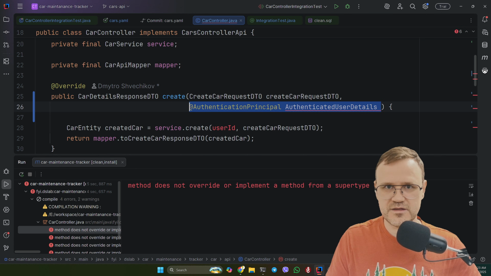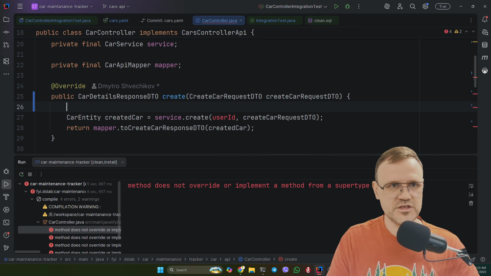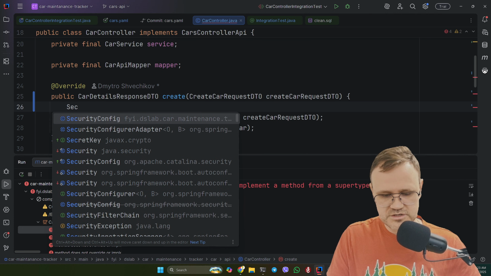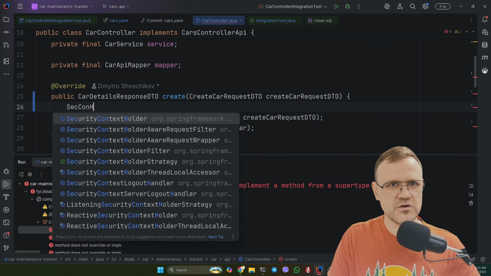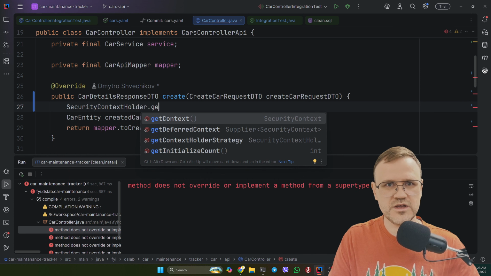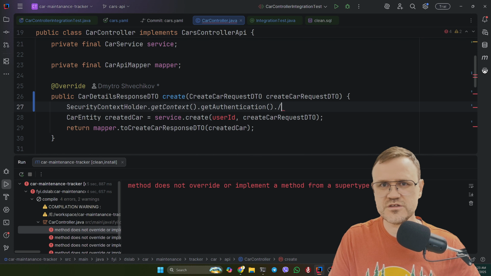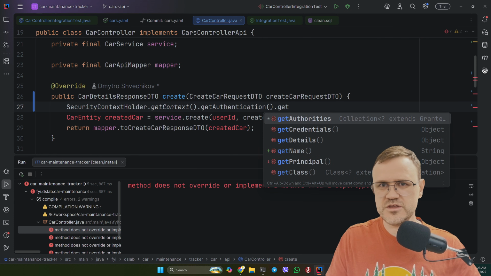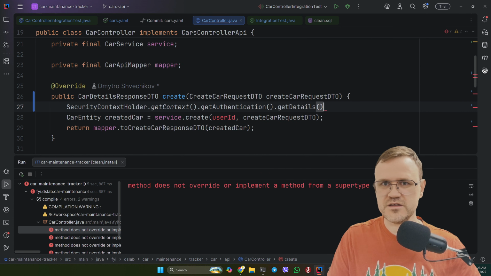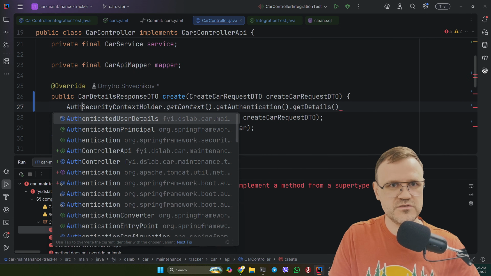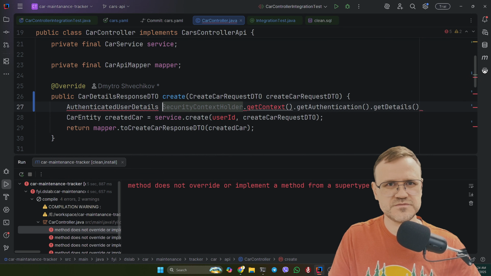But in our case, we need to get it another way, so we need to use security context holder, get the context, get the authentication, and get the details object as far as I remember, and this should be the authenticated user details.